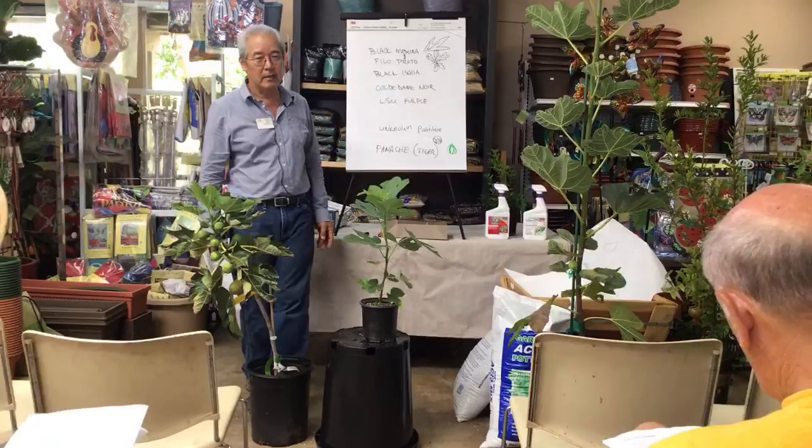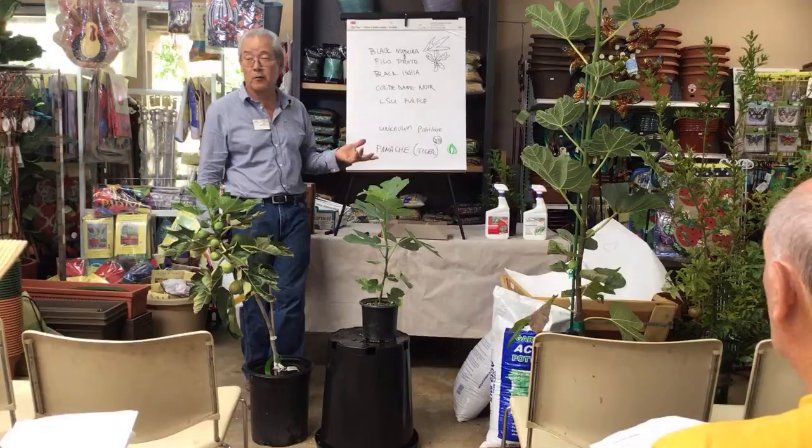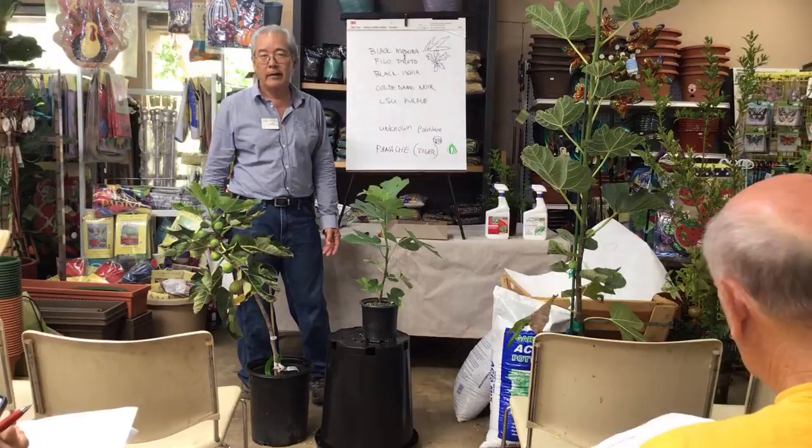But it does have an open eye. Some years where we lived in Mission Viejo, we lose the entire crop. And it does not have a breba crop. We've seen it try to make figs in the spring and they drop off before they're ripe. So it doesn't make a breba crop. It has a real nice main crop. And some of the tastiest figs, some of our customers' favorites.